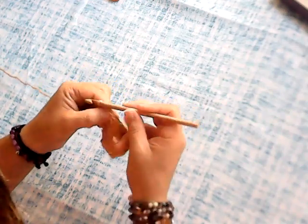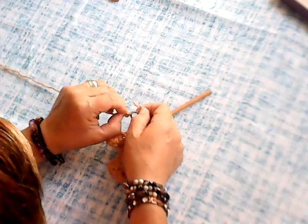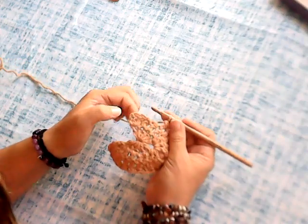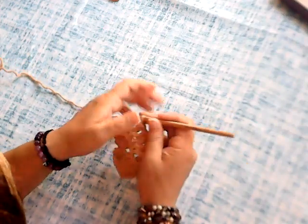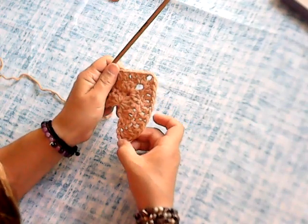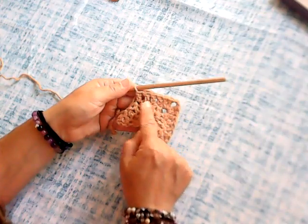Always make sure you have the same quantity of stitches on each side, because sometimes we get confused and skip a stitch here or there, so when you count, make sure you have the same amount of stitches on this side and the same amount on the other.